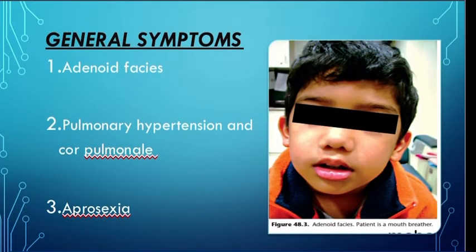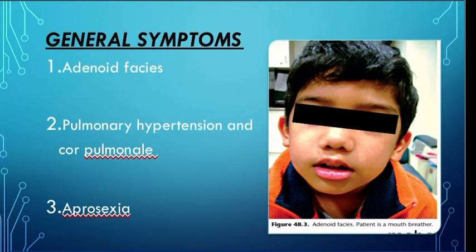The general symptoms: adenoid facies. Chronic nasal obstruction and mouth breathing lead to a characteristic facial expression called adenoid facies. Whenever there is a nasal obstruction and the child breathes through the mouth, it leads to a certain characteristic appearance on the face. The child will have an elongated face and dull expression. The mouth of the child will be open. There are prominent and crowded upper teeth and a hitched up upper lip. As you can see in the picture of the child given in the slide, the baby has an elongated face, the teeth are crowded, the lip is hitched up, and the mouth is open.